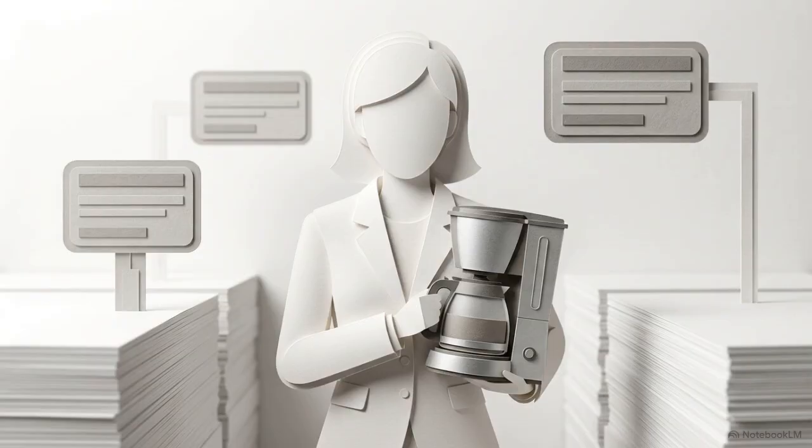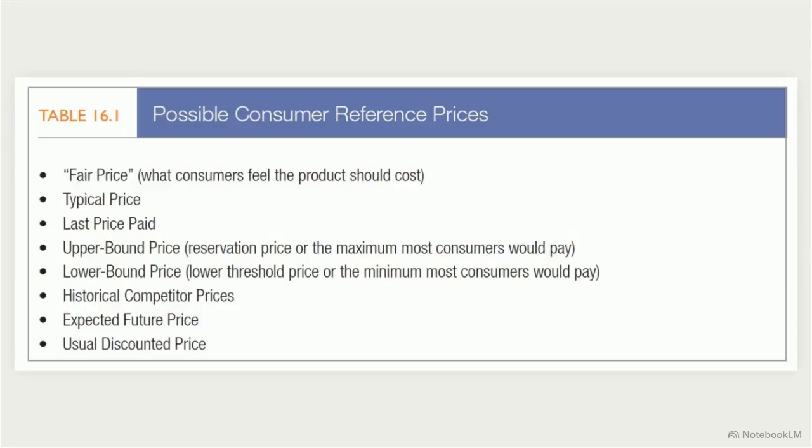Even a perfect price must deal with consumer psychology. Buyers rarely evaluate a price in isolation. This table shows possible reference prices. These are the mental benchmarks consumers use to judge a price, such as what they consider a fair price or the last price they paid for the same item.